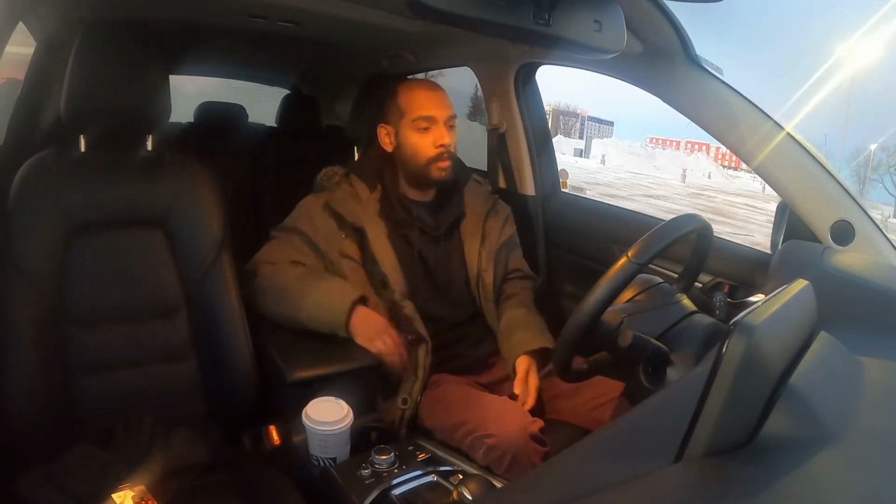And I find that a really good thing, it never feels cumbersome for an SUV, and that's surprising. And I find that I would be able to drive this car anywhere, take it anywhere, all-wheel drive. You're pretty much set for most conditions in this vehicle. Good gas mileage. I really like it. All the controls are laid out well, and I think that it has a better interior than some of its competitors. And some cars like, I won't mention the name, but Acura and Chrysler and some of those other brands, I feel like this competes on that level, which is surprising for Mazda. And I really like it.